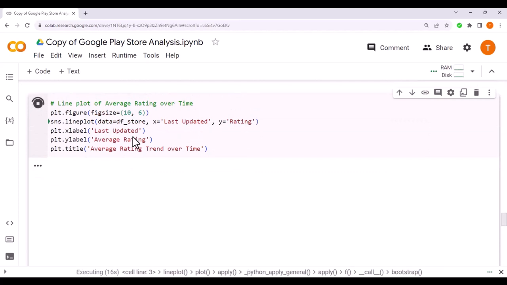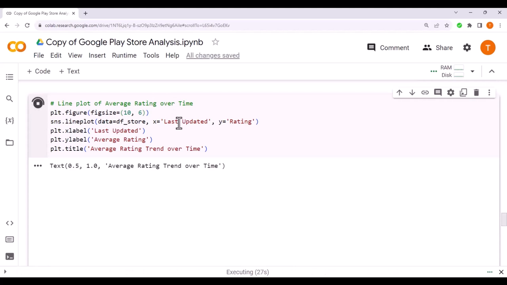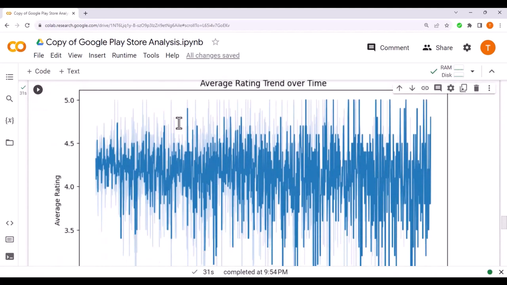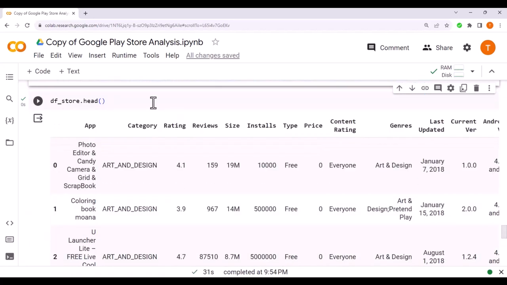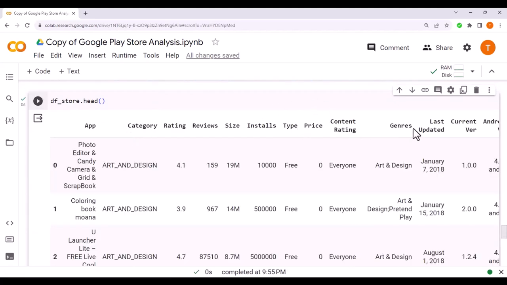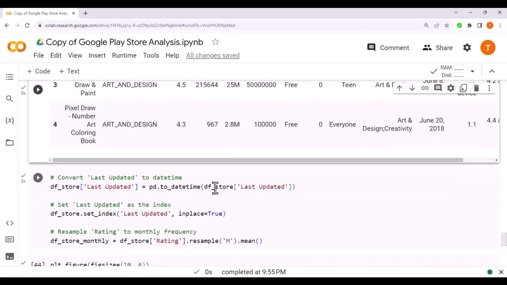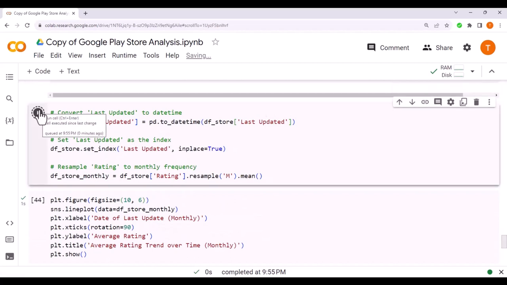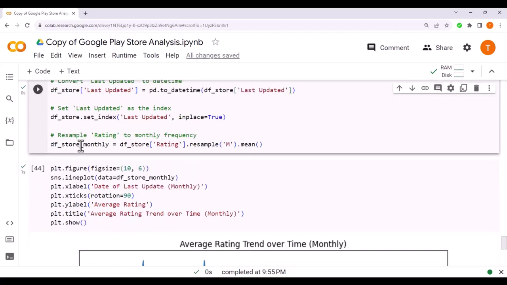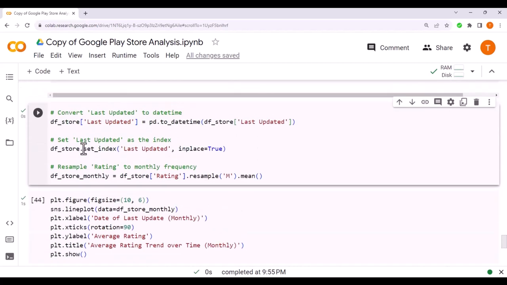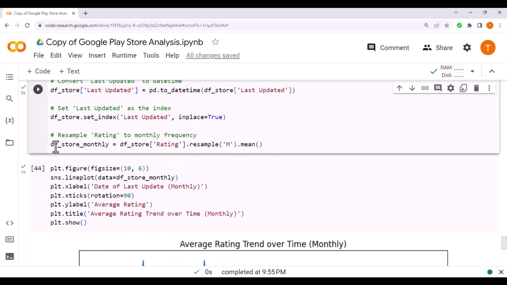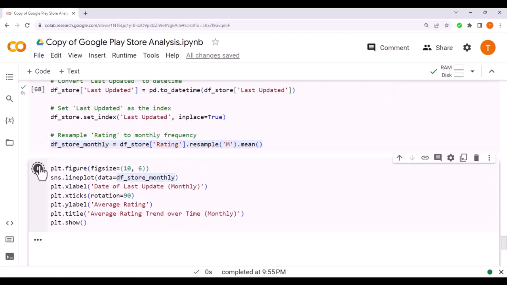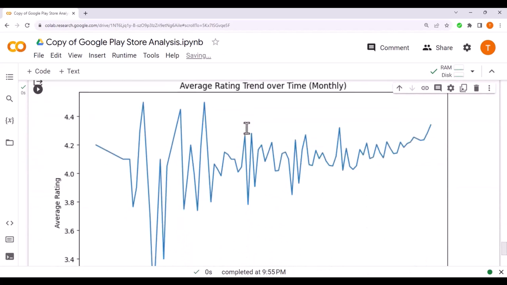Sharing your EDA project allows you to showcase your work and contribute to the data community. Consider the following platforms for sharing your project. Kaggle: publish your EDA notebook on Kaggle for others to access and learn from. GitHub: create a repository on GitHub to share your code, documentation, and visualizations. Blogging: write a blog post summarizing your EDA project and share it on platforms like Medium or your personal blog. Social media: share snippets and insights from your project on social media platforms to engage with the data community.